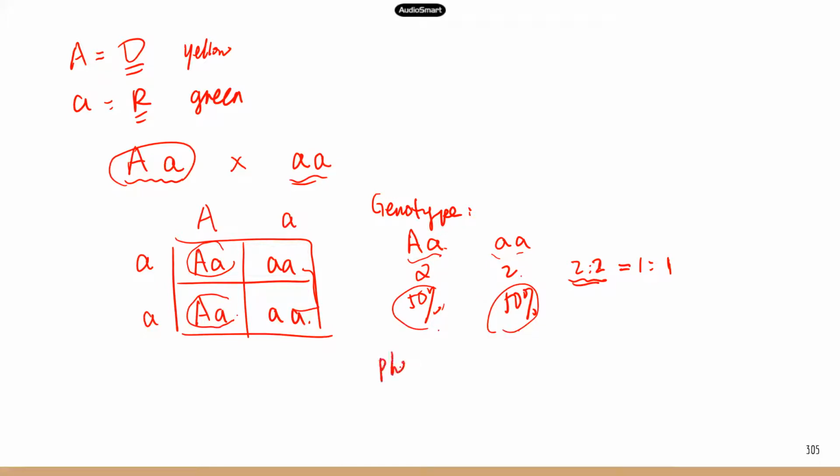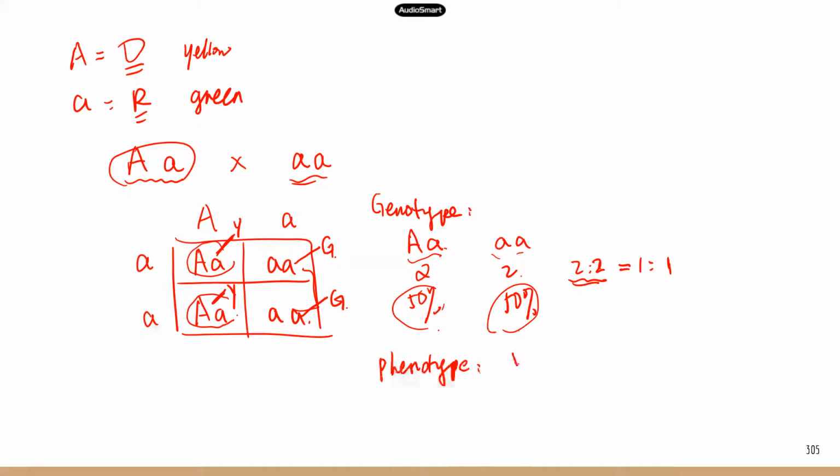Now, let's look at the phenotypic ratio. And remember, most of the time, TEAS will probably ask you about phenotypic ratios, about the phenotype. So that's something you have to get right. The big A, little a, that's going to be yellow, right? Yellow seeds. Little a, little a, that's going to be recessive, which is a green seed, right?